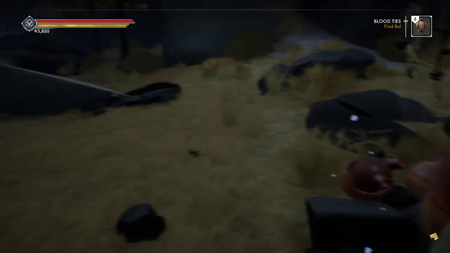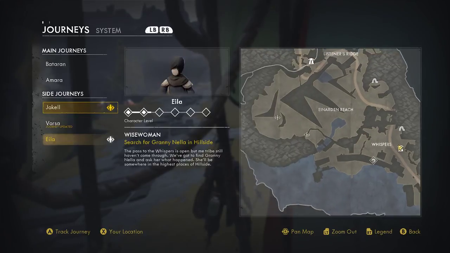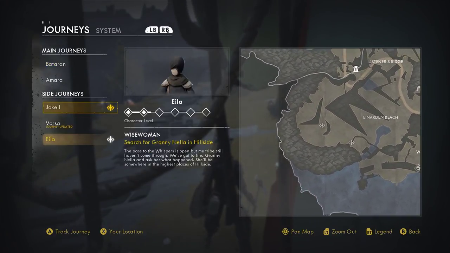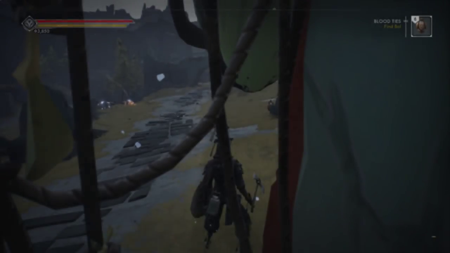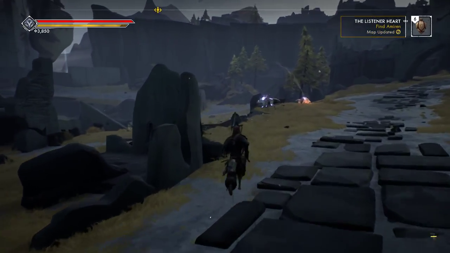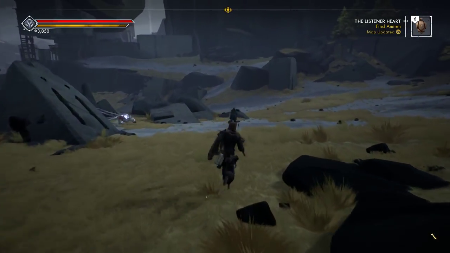Stay here. But instead of doing blood ties, we will... Elia, and then Batarang's right before her. So let's do Batarang's first. Best way here, going around the lake, maybe? No. Kind of head that direction and take things as they come.